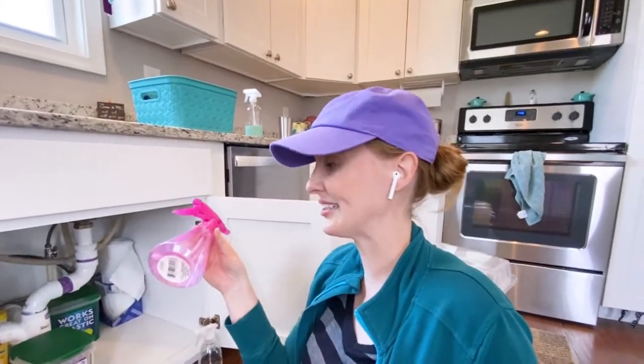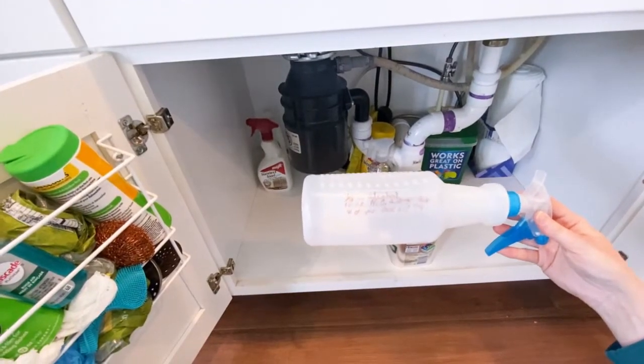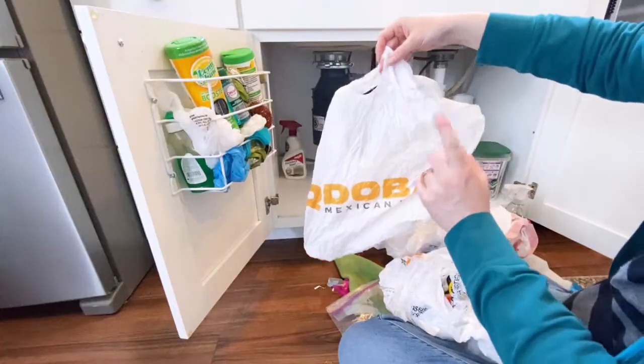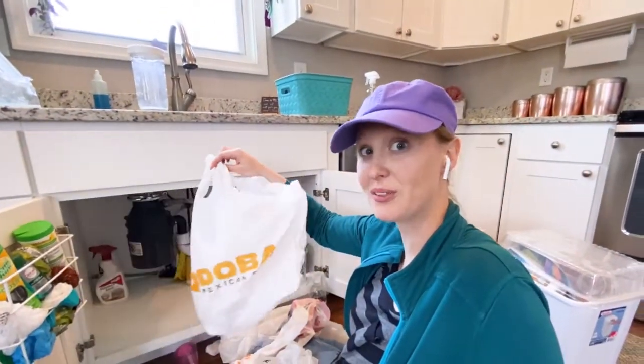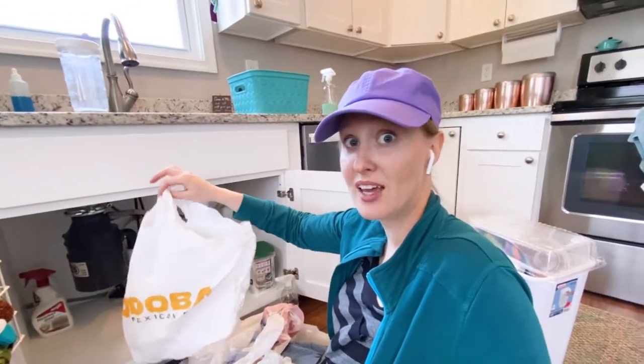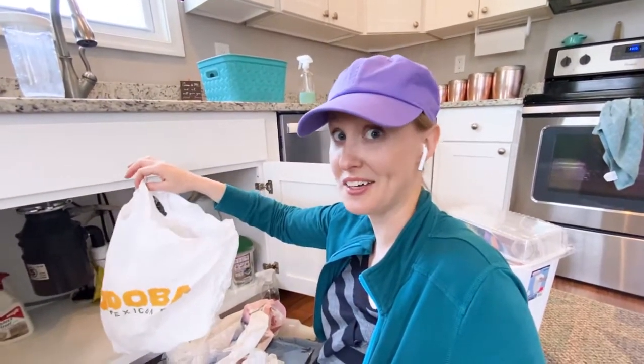And random spray bottle that I might be using very soon to make my all-purpose cleaner when my method spray runs out in a minute. I like clean takeout bags for donating because the handles are good and they're generally really sturdy. I've got a few of these and I'm going to take them with me into the playroom for putting donation stuff in. By the way, my kids are like, Mom, it's not the playroom anymore.